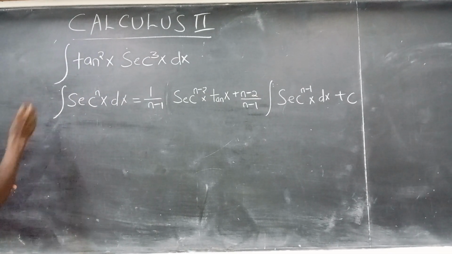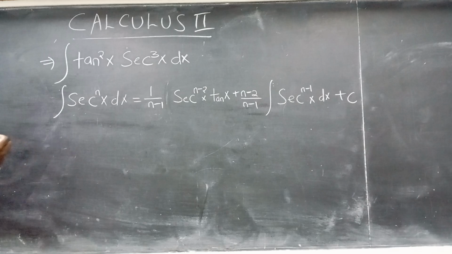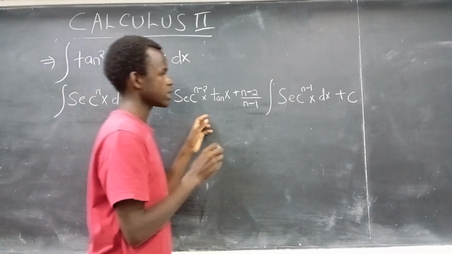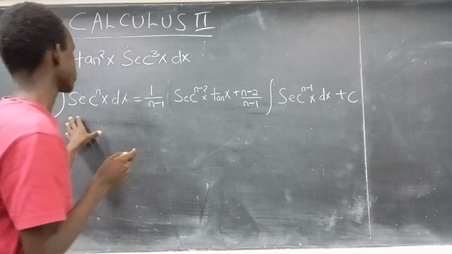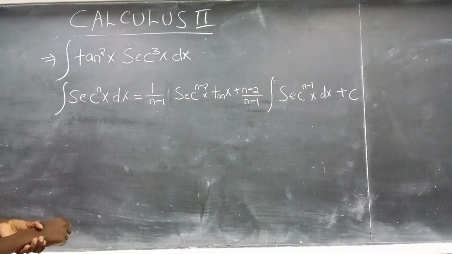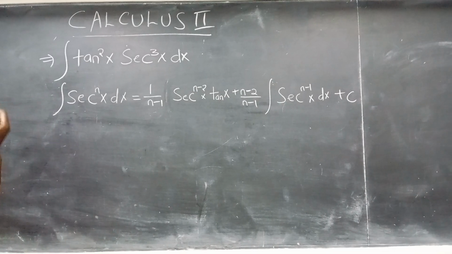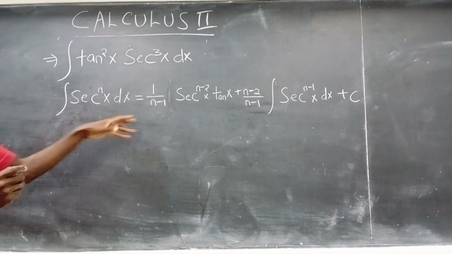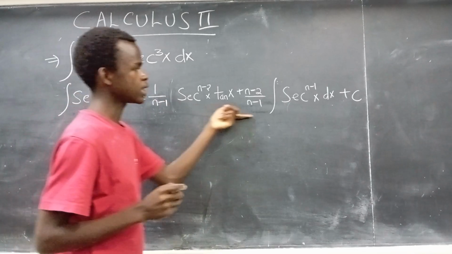So when I'm told to find the integral for that, this is the reduction formula for secant. There's a reason why I've written it here. There's a way to derive this formula, and I derived it in my video on secant to any power. So when integrating secant to any power, I'm supposed to get my answers from that.